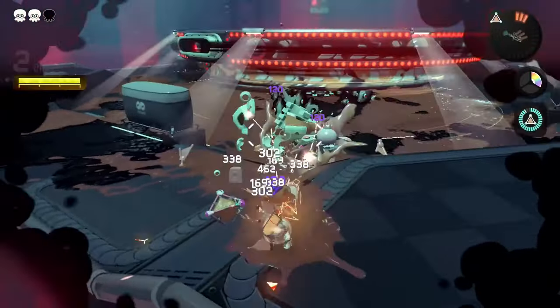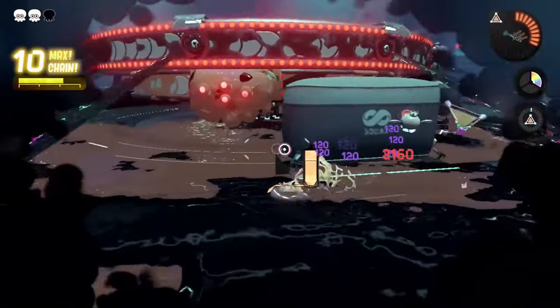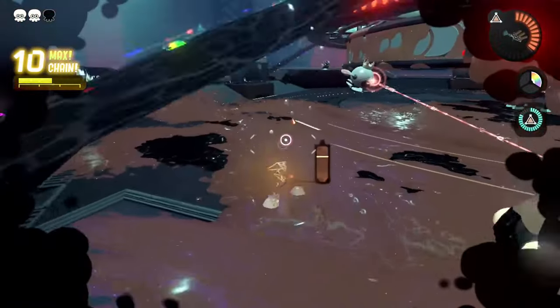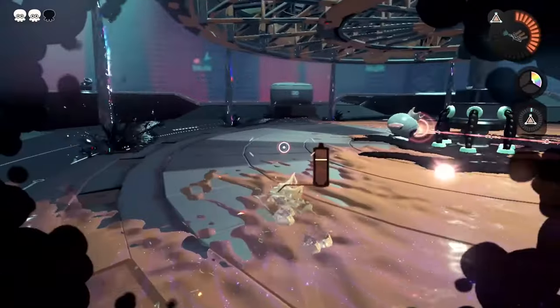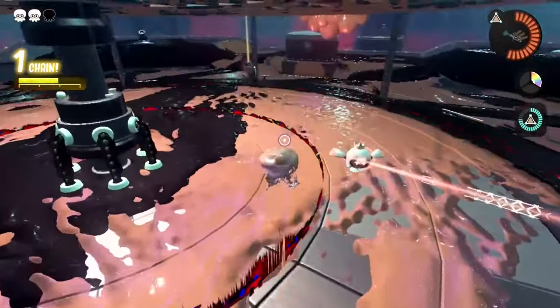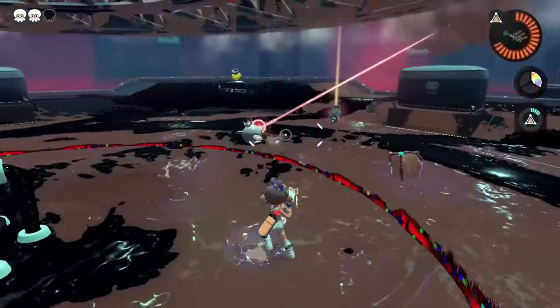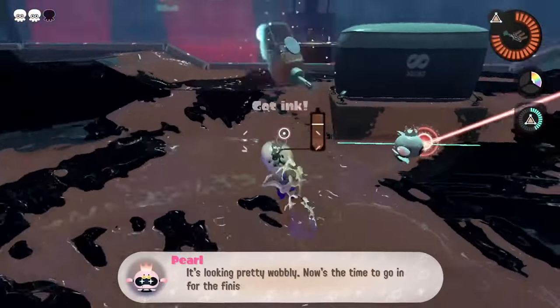Okay, got it. So many more enemies are coming in. What is that stuff? I need to hide. That doesn't help. That doesn't help at all. We gotta stay down this way. Ooh, come on. This is getting wild. My health is back up. I see some extra ink over there. Not quite what I need though. I need armor. It's looking pretty wobbly.